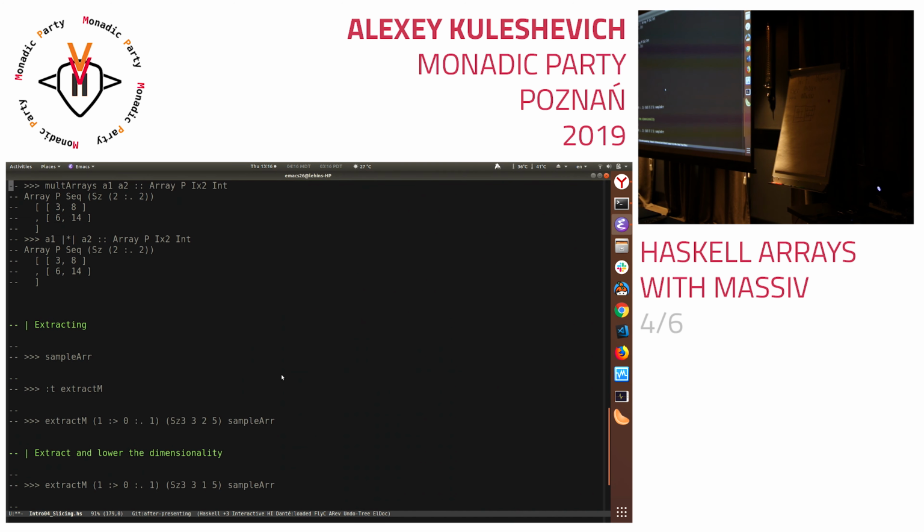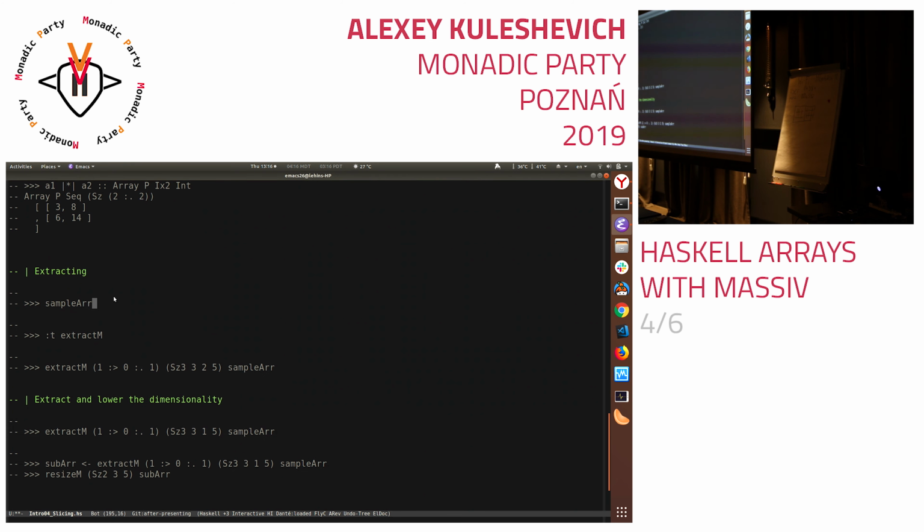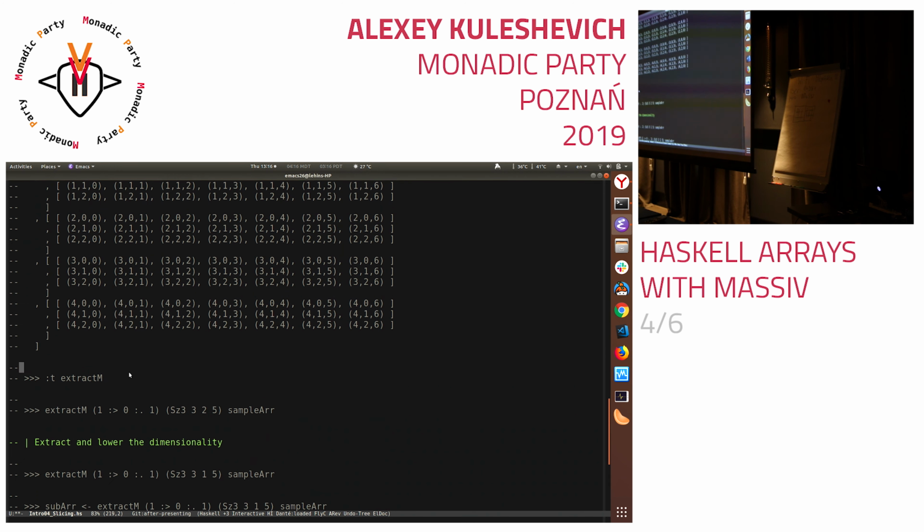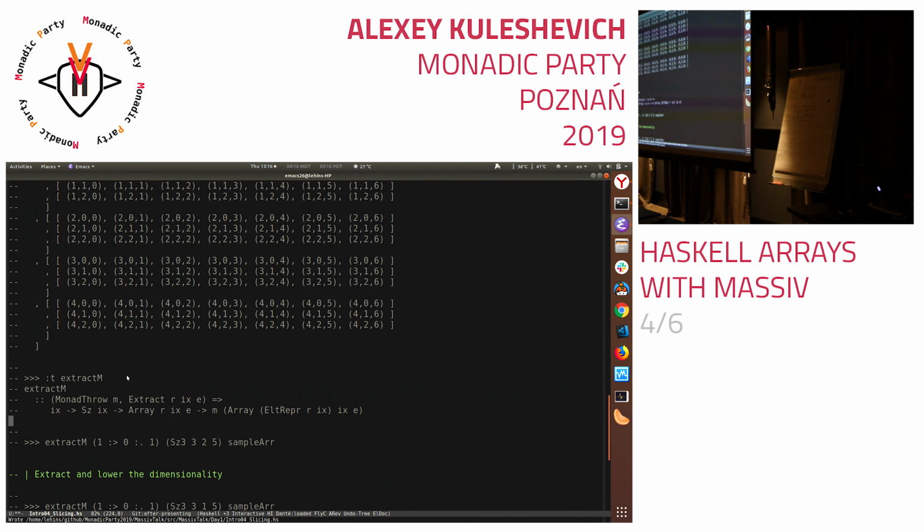Now let's talk about extracting. We'll have that sample array laying around. Yes, it's here. This is our sample array. And if we want to extract some sub-portion of it, we can use this extractM function, which also has MonadThrow. What it does, it takes an index where you want to start your slicing, extracting, and you give it a size of the resulting array.